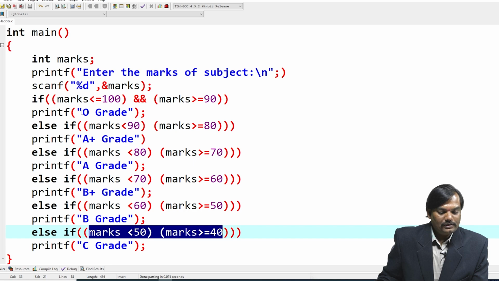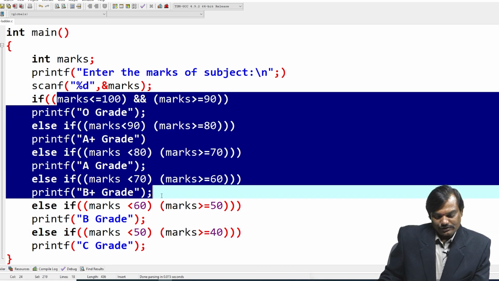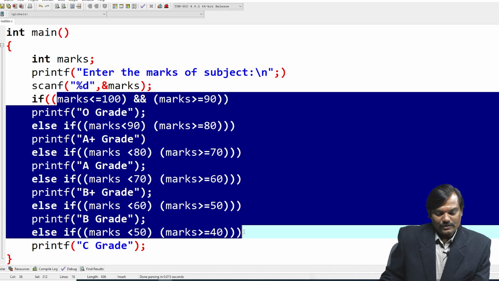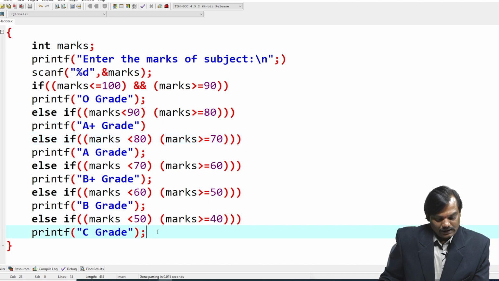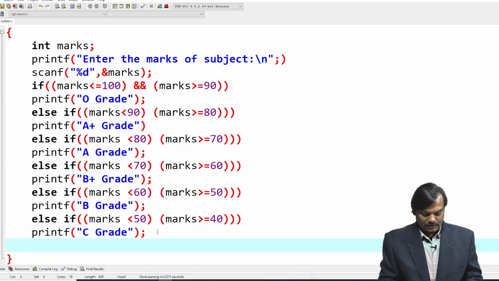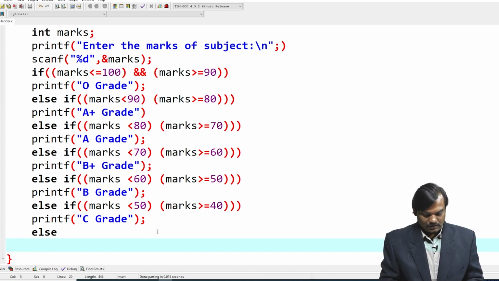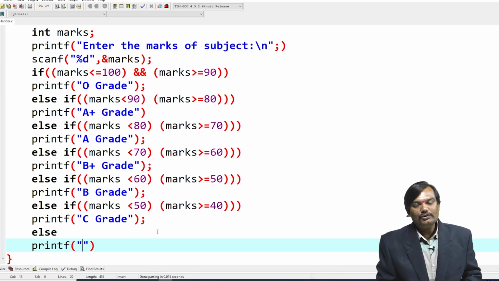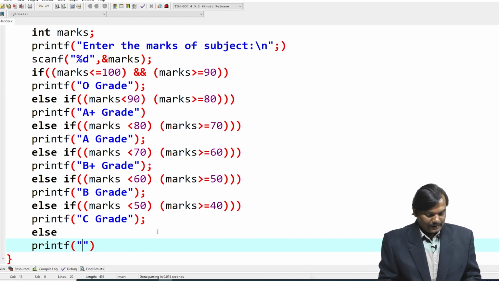If none of the conditions are satisfied, so how many conditions are we checking here? 1, 2, 3, 4, 5, 6. If 6 conditions are false, then by default we have to say the student has failed in the subject. For that particular case, you have to make use of else block and print on the console that if none of the above conditions are satisfied, the grade of the student is fail.